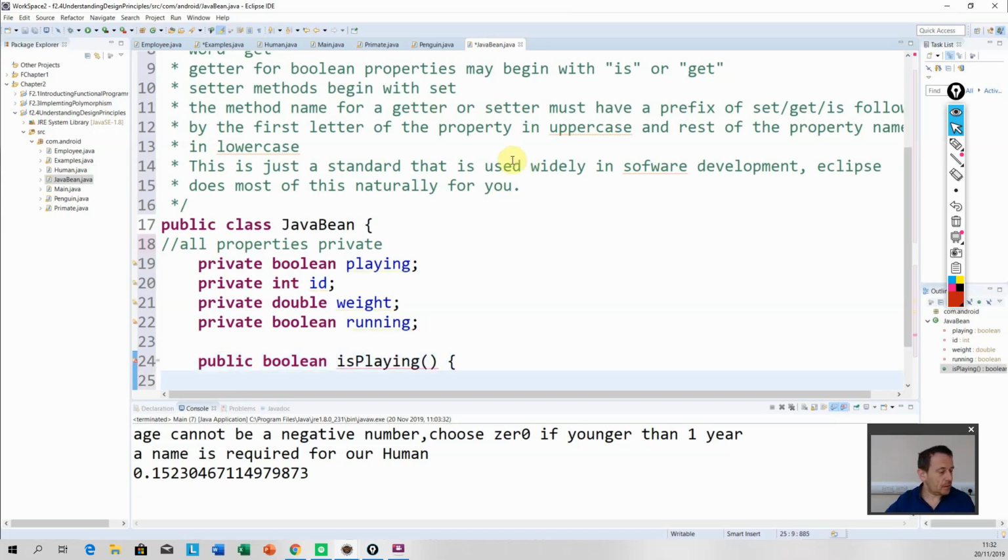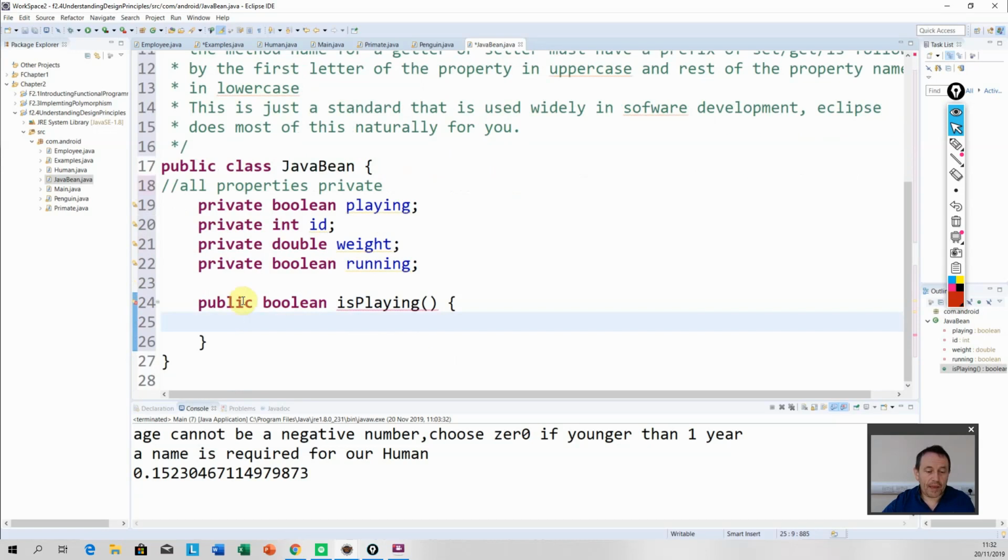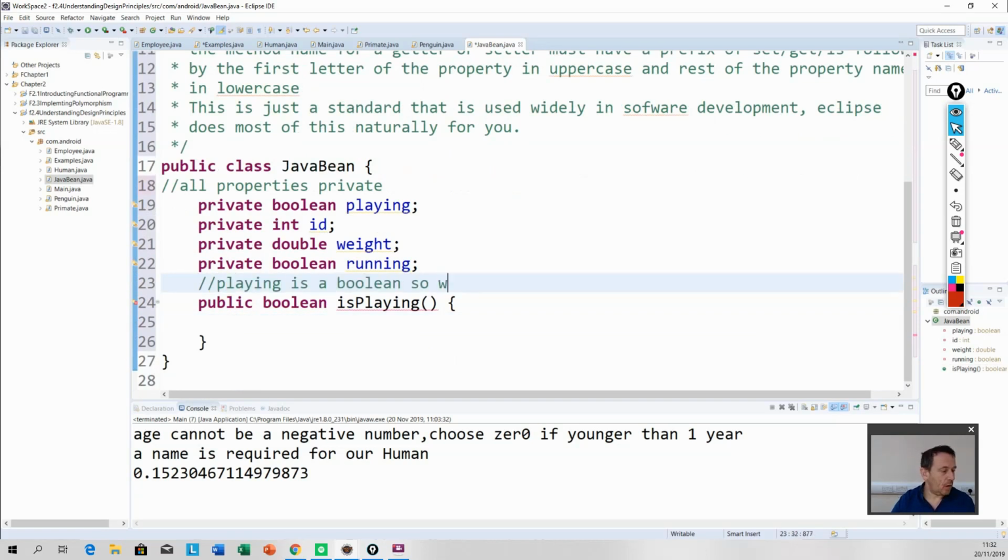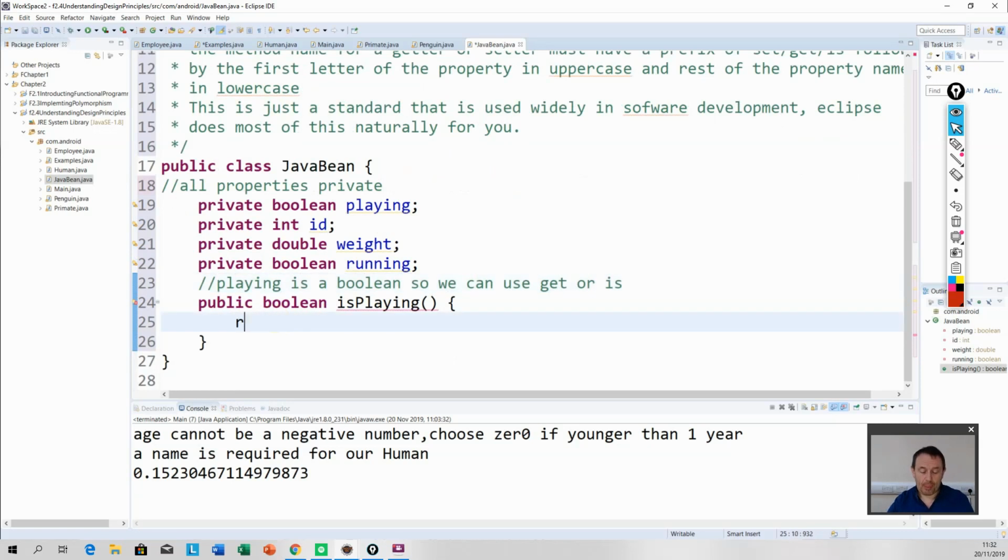Okay. So playing is a Boolean. So we can use get or is. I would use is. So public Boolean isPlaying. Return playing. Public double getWeight.